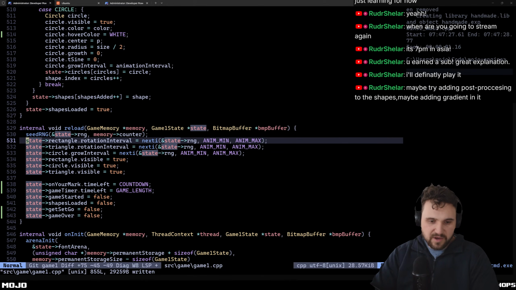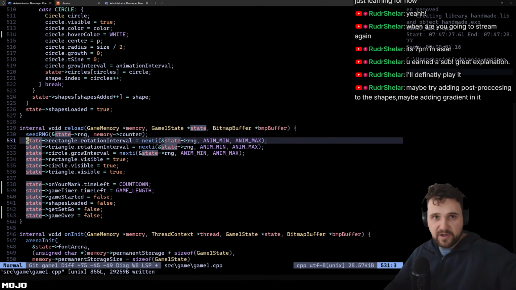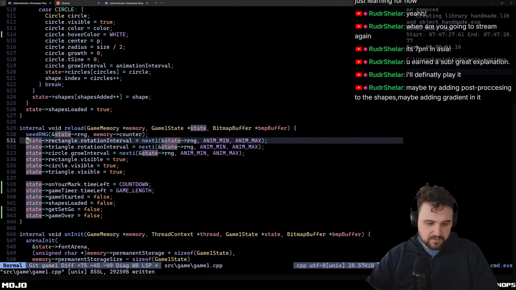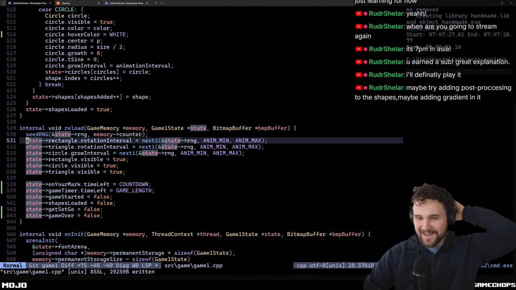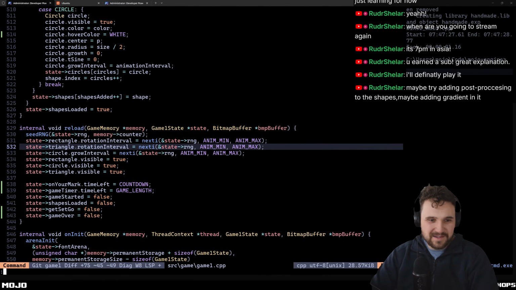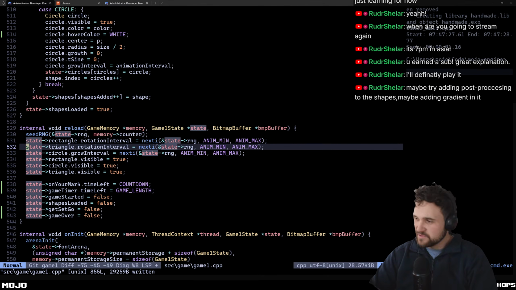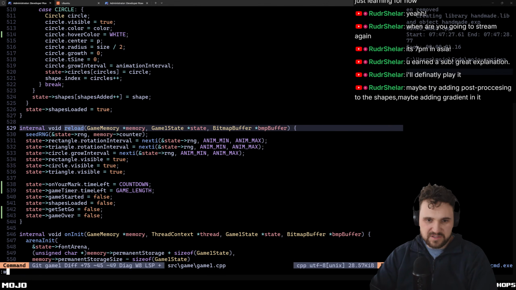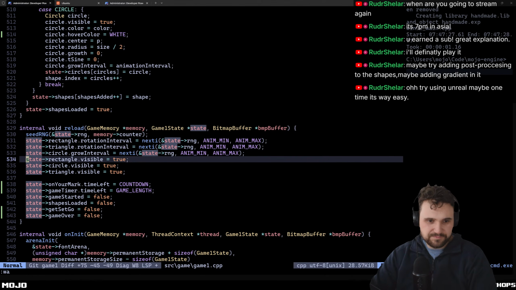So yeah, I'm not using a GPU library at all. It is just rendering on the CPU. And so I'm not going to add any post-processing because it will absolutely destroy my processing power, my speed.